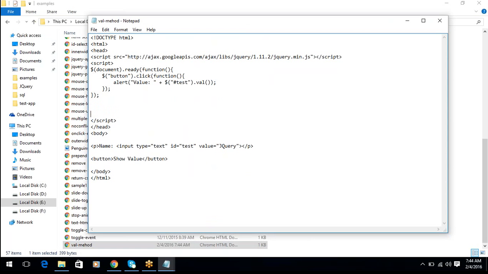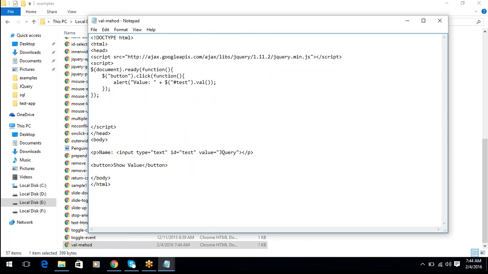In JavaScript, if you want to get the text from an input control, we need to write var text value equal to document dot getElementById, id test dot value.